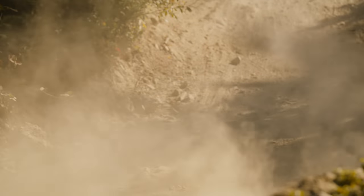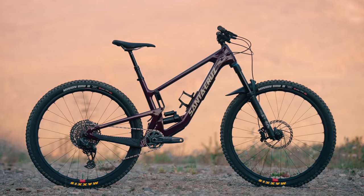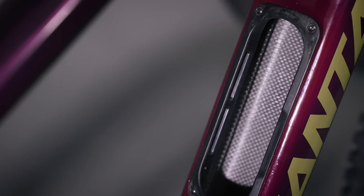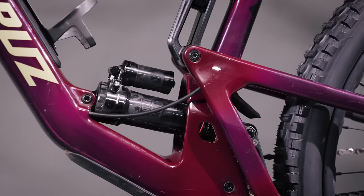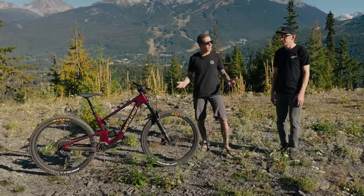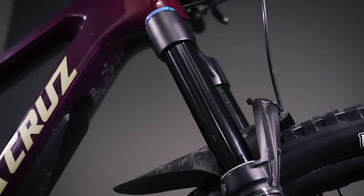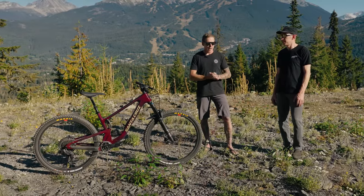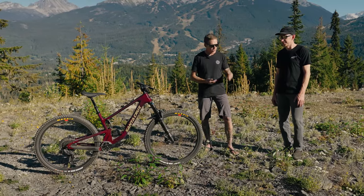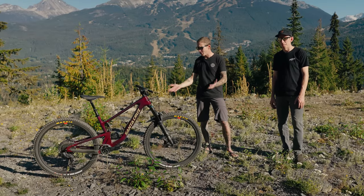All right, Kaz. The first bike that we're going to talk about is Santa Cruz's new Hightower. Now this bike is all about refinement and not excitement. It's a little bit slacker up front, it's got some new down tube storage, and it has a window in the frame so you have an easier time setting up your sag. Travel is the same, Kaz — 145 millimeters out back, 150 millimeters up front. Now this is the Hightower C GX Axis Reserve model. Name just rolls right off the tongue, and that also tells you the parts kit that it comes with.